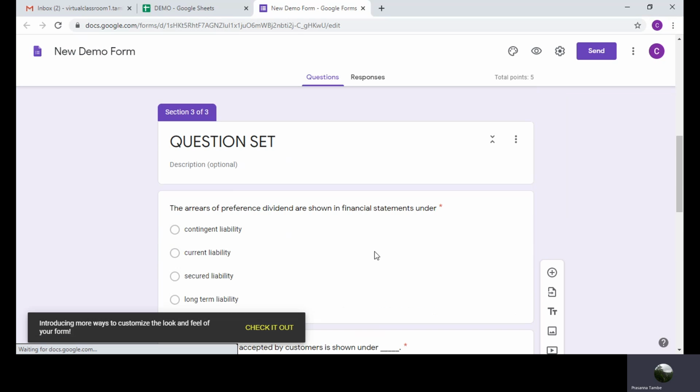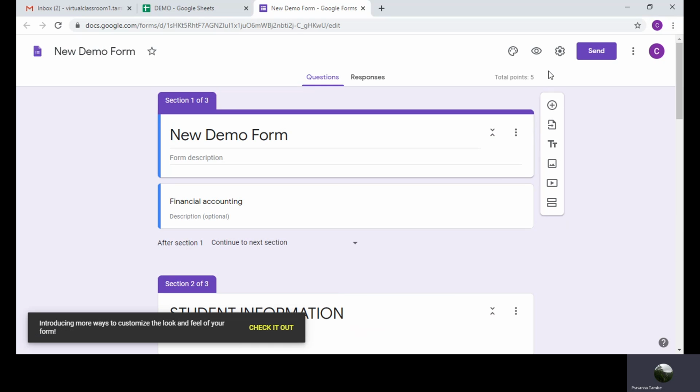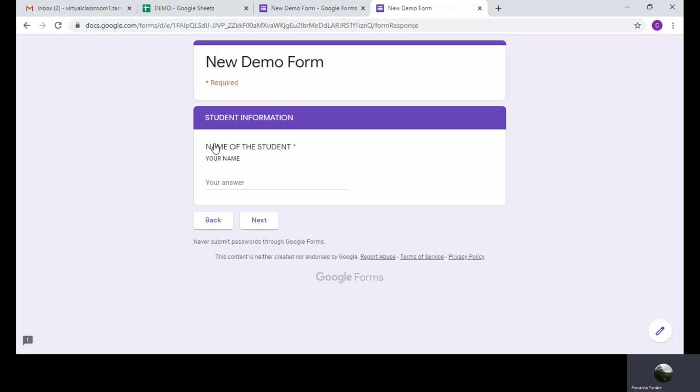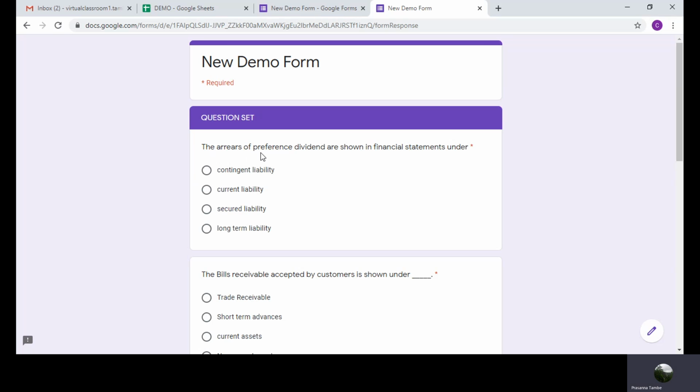Now let us test this form. Okay, total points 5. So it shows the corresponding marking pattern also. Financial accounting, name ABC. Next, I will quickly answer the questions.